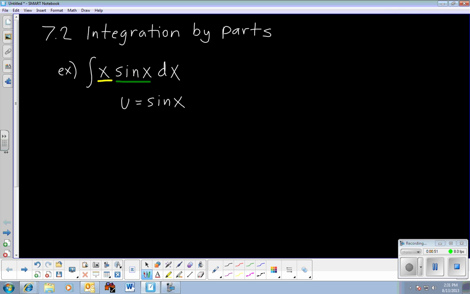If u is sine x, then the integral of u du would require the derivative of sine x. So that's not going to happen because there's no cosine x, and there's no way to get a cosine x. So u can't be sine x. u can't be x. You could do an integral of sine, but you have this extra x floating around, so that's not going to happen either. Try all day, and there's not going to be a good way to solve this one other than integration by parts.